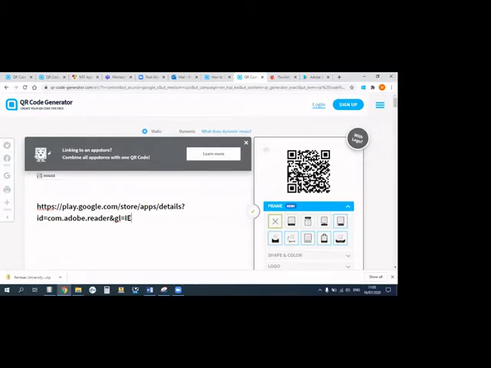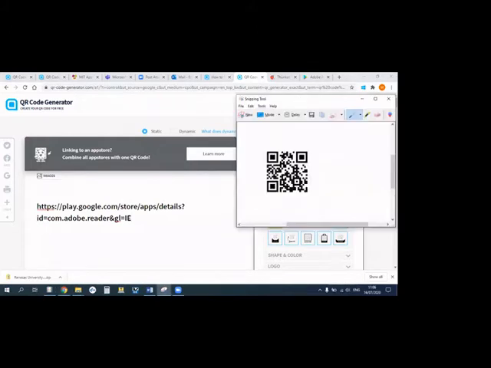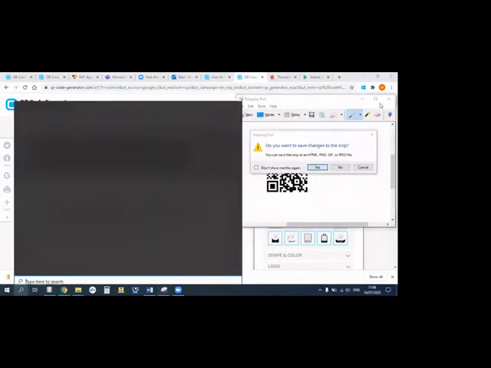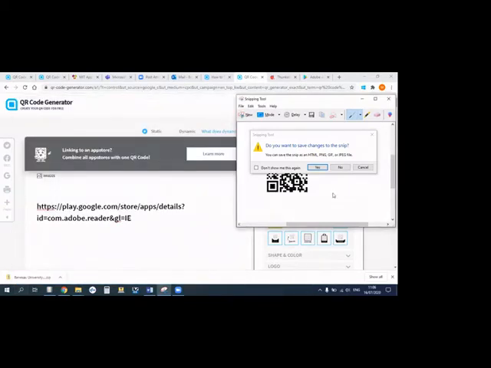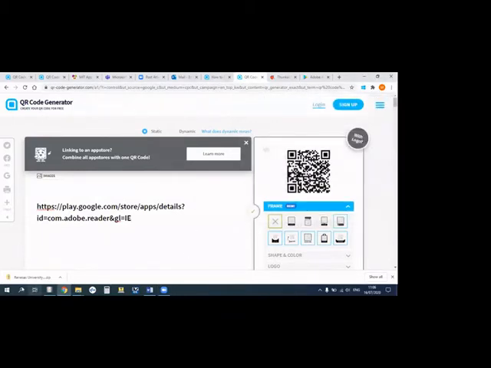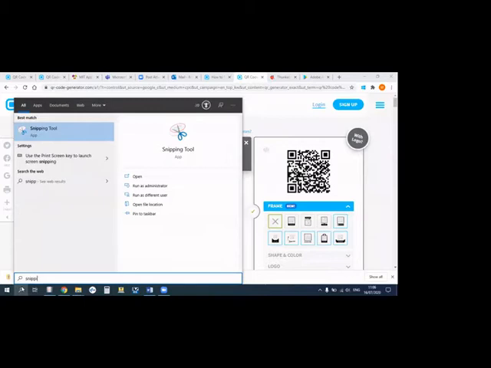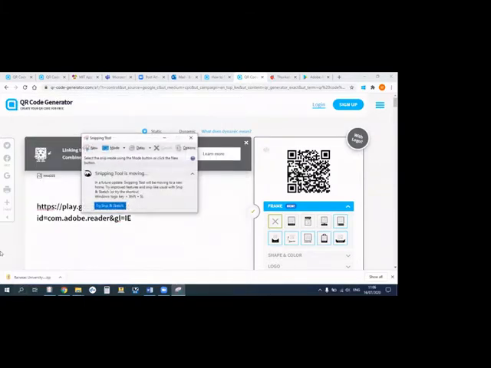Now the QR code generator, it's free to do it like this, and there's a 13-day free trial. But what I've done is I've never paid for it. All I do is I use the snipping tool.